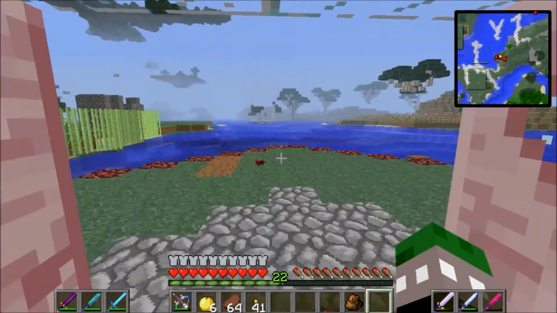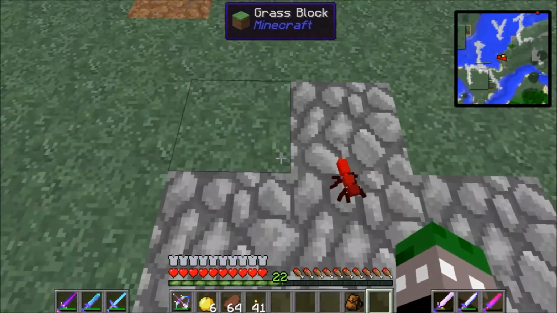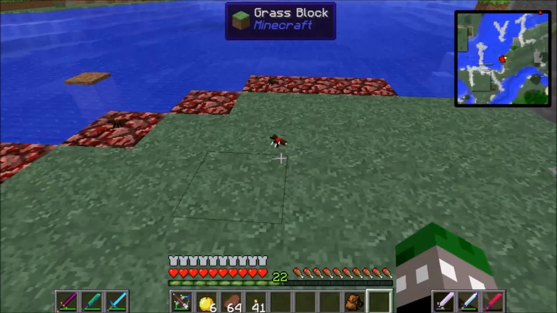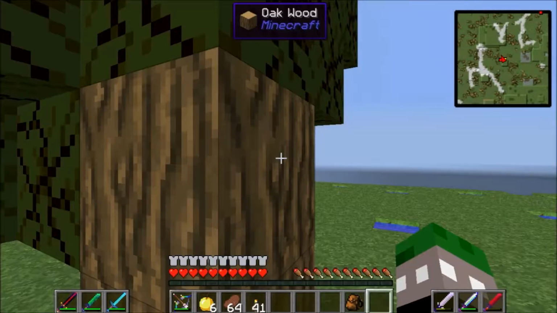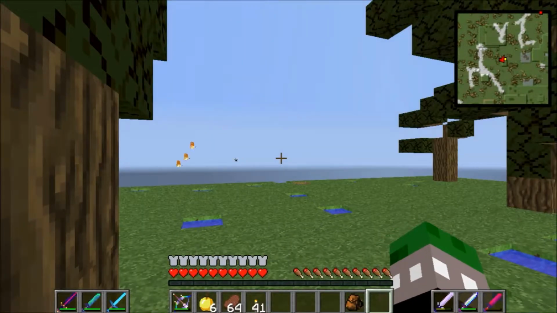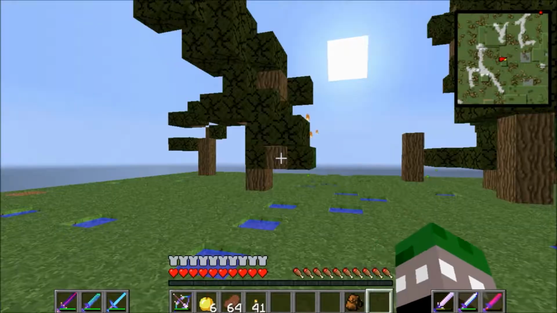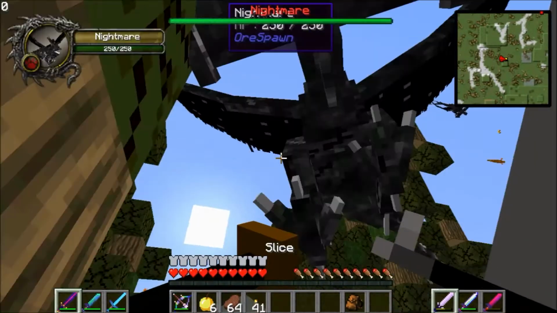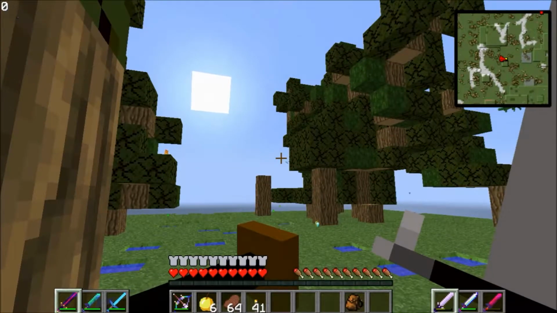So, the red ant is the other one. Is it this one? Red ant is the dinosaur one. Yes. This is the dimension with all those weird old creatures. Oh, yes. And welcome to the... There they are. Look. Give us a chance. Cool.